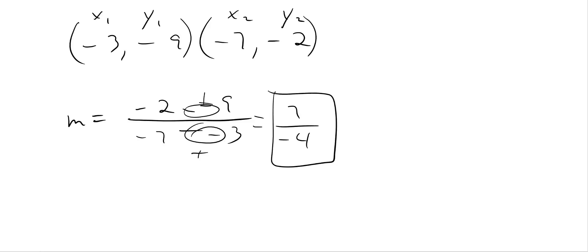All right. So let's try a couple more here. Slope is negative 3, negative 9. And negative 7, negative 2. There's a ton of negatives in there. You can see how a negative gets lost. So I'm going to do that, that. Then I'm going to say x1, y1, x2, y2. So y2 minus y1, negative 2, negative 9, over x2, minus x1. So it's plus, plus, and so we get negative 2 plus 9 is 7, and negative 7 plus 3 is negative 4. So that's your answer. You can't simplify that. So negative, you usually write this as negative 7 fourths. The negative's on the top, just like normal. And that's your slope. So it's really pretty easy. You just got to label and just plug it into the formula and you're good to go.